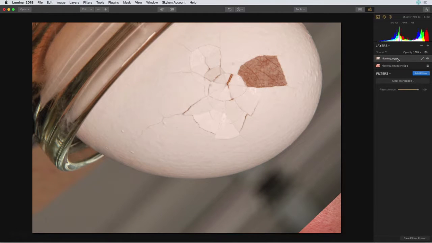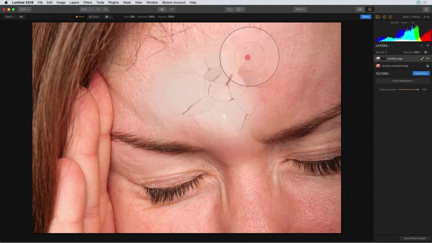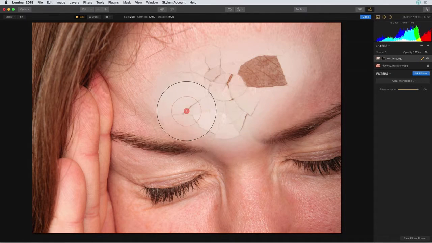And now I need to mask this crack area so that's the only thing that's visible in this image. I'm going to press B, and that will activate my brush tool. I'll make sure that the plus icon is set, and I can even increase or decrease the brush size using the left or right bracket key. And then I'm just going to start brushing over that area. I just want to make sure that the entire egg crack is visible. And I think that that's pretty good right there.